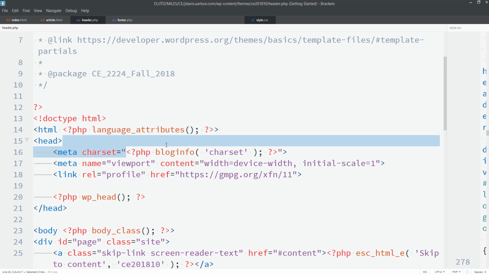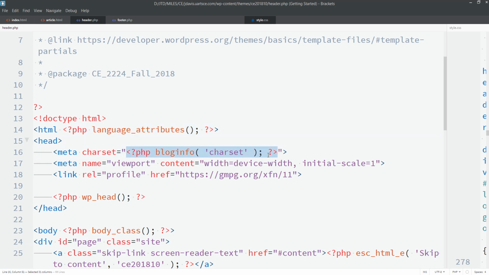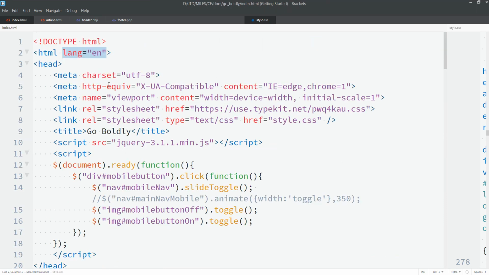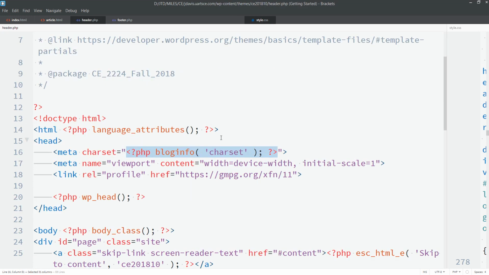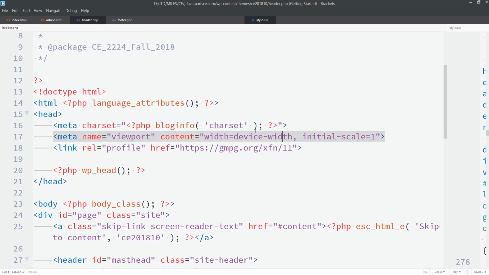Same thing with this here. This is setting the character set of the meta tags. Often I will have this template where it sets the character set to UTF-8, which is a pretty standard character set. And if you're dealing with other languages, it helps to have other character sets. But again, it's just pulling that from the dashboard if it's something that you want flexible through that. But it's nothing that's actually getting in the way.